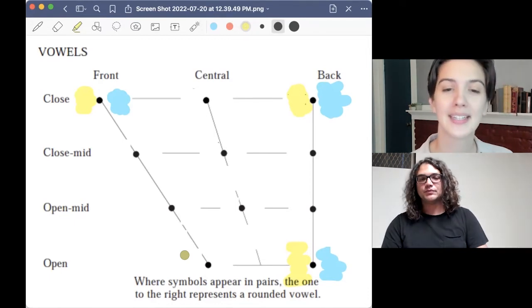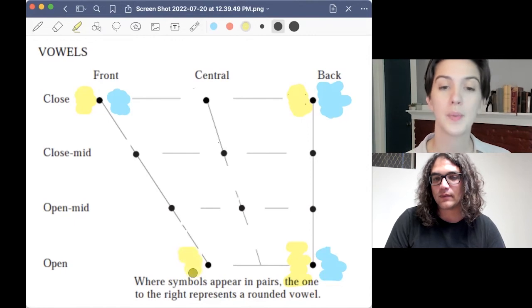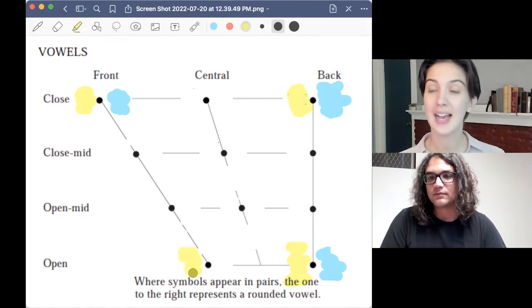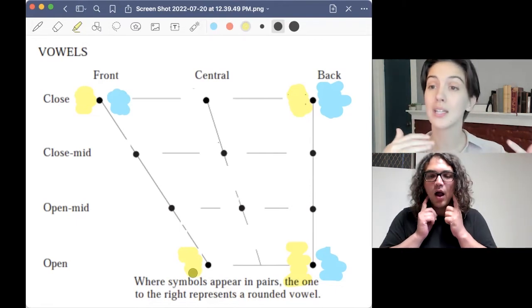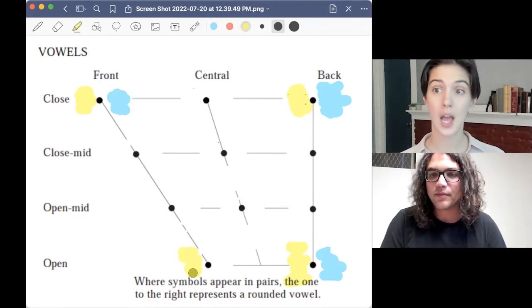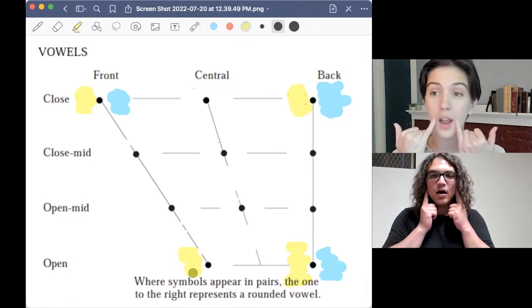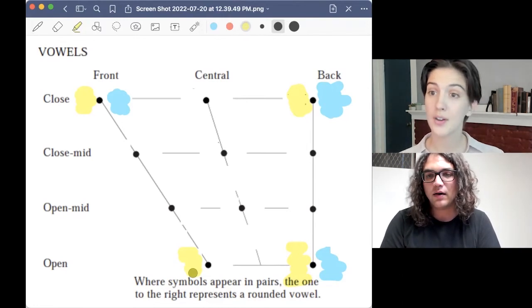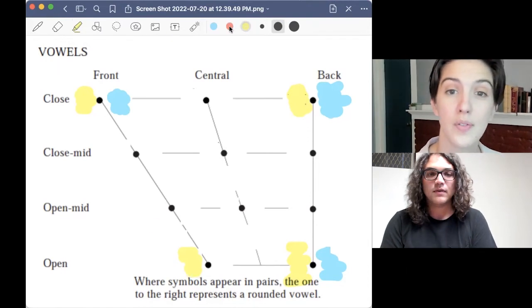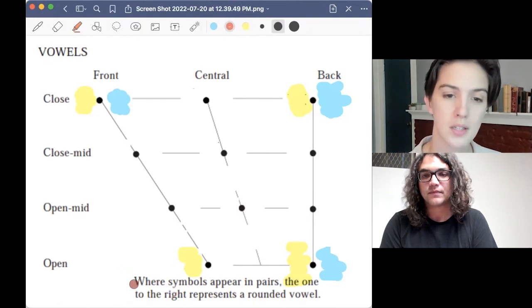I tell you what, let's start here. So the front of the dorsum will be as low as can be. We might even relax the jaw to allow for that front of the dorsum to get as low as possible. And the lip corners are unrounded. The idea I like to work with is if you're at the doctor and the doctor is using a tongue depressor, so that the surface of the dorsum responds, again, our image, to a tongue depressor.